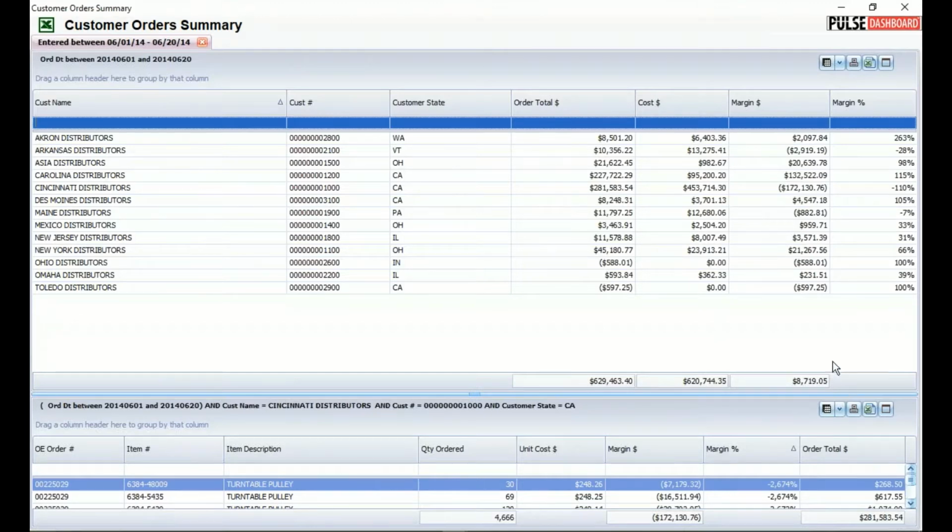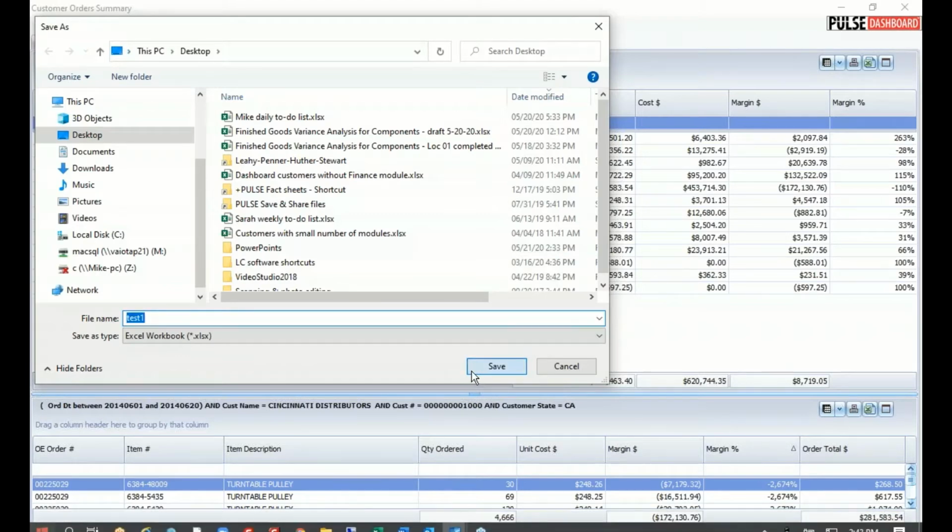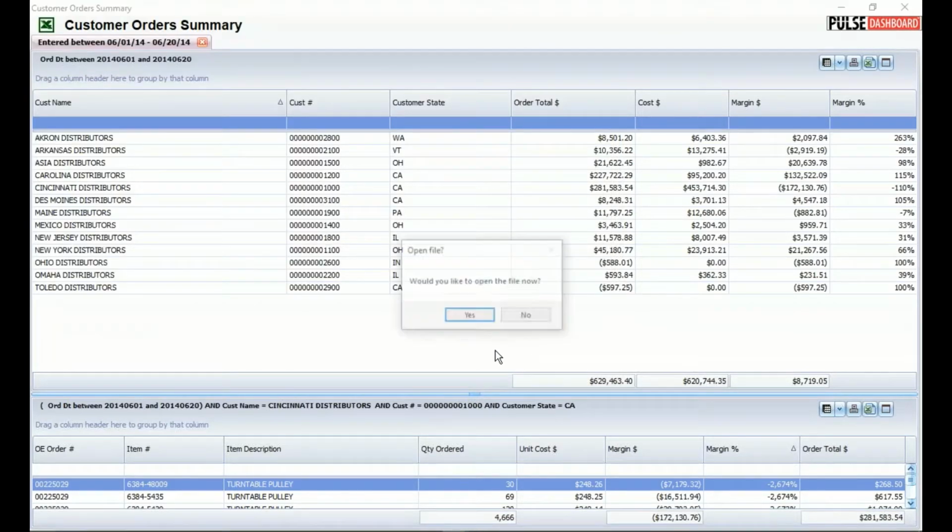Okay. Something else that is important to know is that every single screen, if I click on this Excel button, it will launch Excel and it will export this screen to Excel. So it's going to bring up Excel just like normal, regular Excel. For some reason it's wanting to go slowly. And it wants me to give it a name. I'm going to give it the name Test1. And then it's saved it now, and now it's going to say, do you want to open this? And I'll say yes.